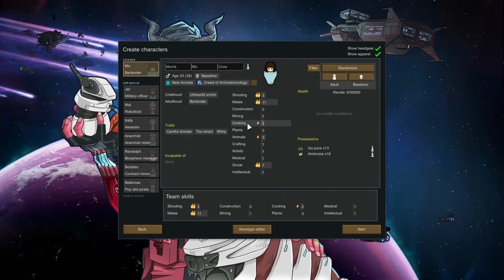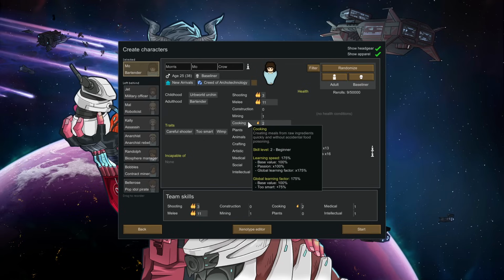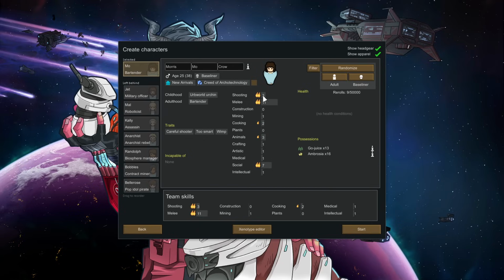Animal passion does nothing for us. Cooking doesn't do anything for us because as transhumanists, we're perfectly happy to eat NutriPaste. So that's actually not important at all. So not a winner. Too smart's quite nice for the global learning factor. Yeah, they break more easily, but it's not necessarily the end of the world. Careful shooter has pros and cons.